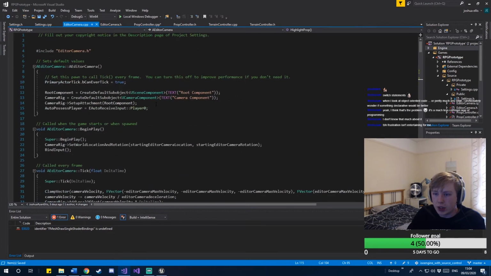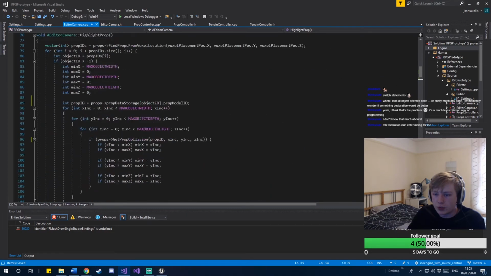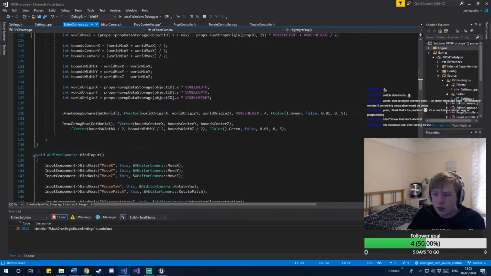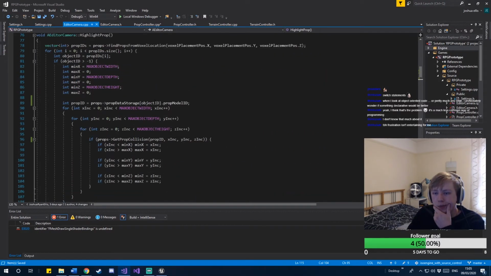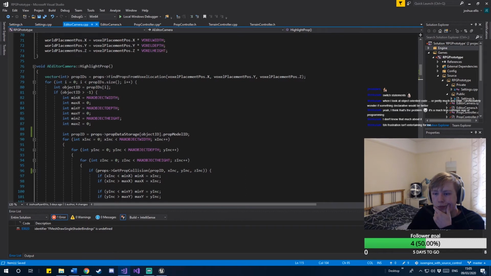It would be in... Let's see. Yeah, it'd be this for prop. Oh, I guess I could do find props from voxel location. That works as well.